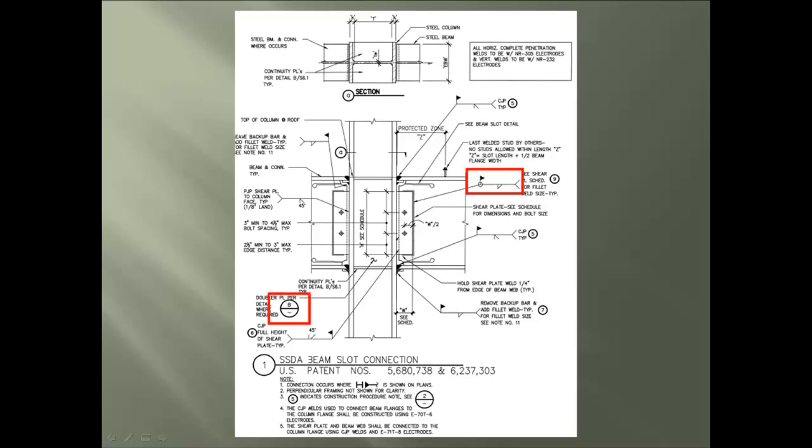Next is the specific detail view call out, which is the upper part of the circle states to look at number 9 detail, and the dashed line in the bottom part of the circle means you stay on the same page as it's found. And lastly is the symbol for full penetration weld connections, which is the same as we reviewed on the plan view earlier in this segment.